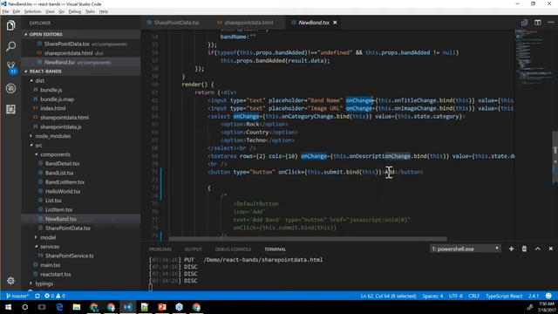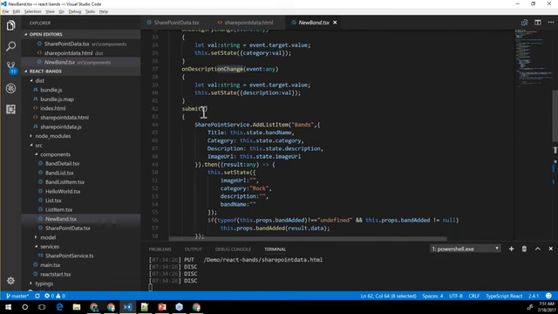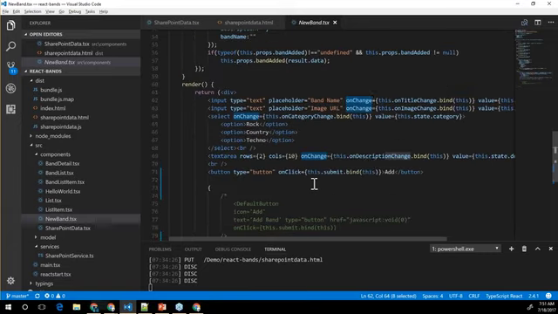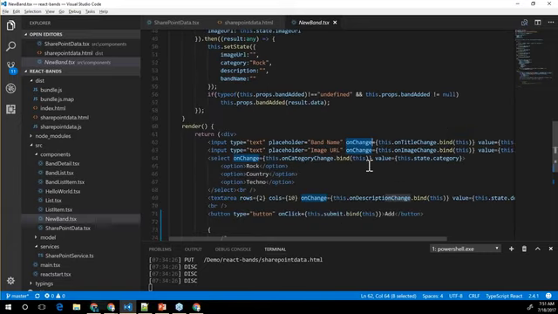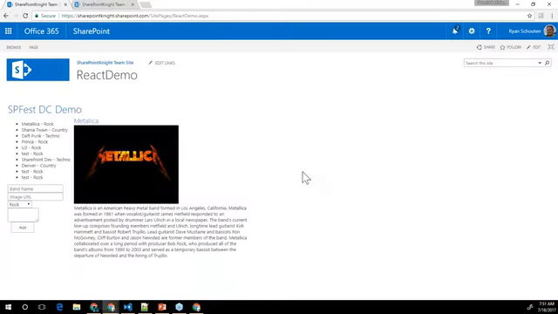And then what we do is when they click the button that we have on there for add, we are just calling the submit method, which is here, which calls out to the SharePoint service. Granted, yes, this is not the ideal approach because we're kind of doing all of our updates here instead of in the parent, but just to show you the concept, and then we're done. So nothing super challenging.